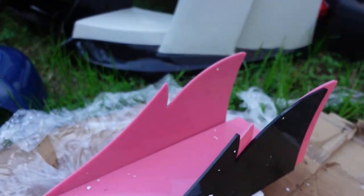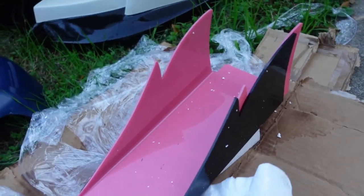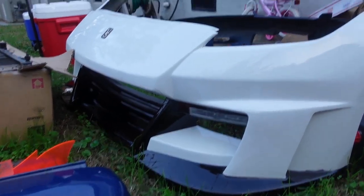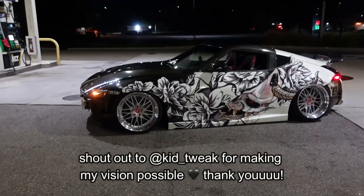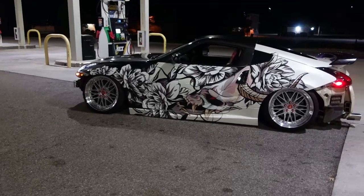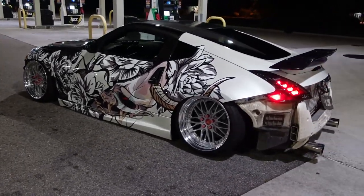So this pink one's gonna go on the 370 and this black one's going on the GTR. My old bumper. I got a new one that's getting repainted right now. It's freezing, but this is the closest place that I knew had really good lighting. Look at her. I can't wait till my front and rear bumper come in. And I'm done with paint.